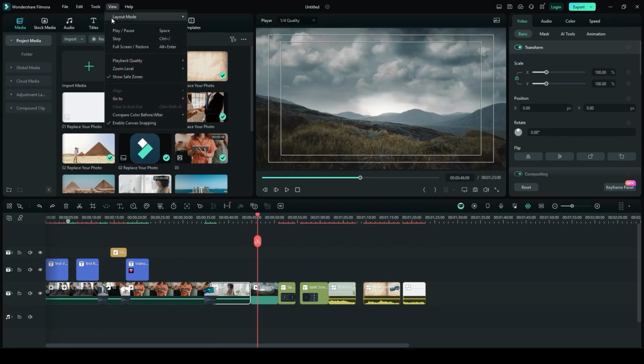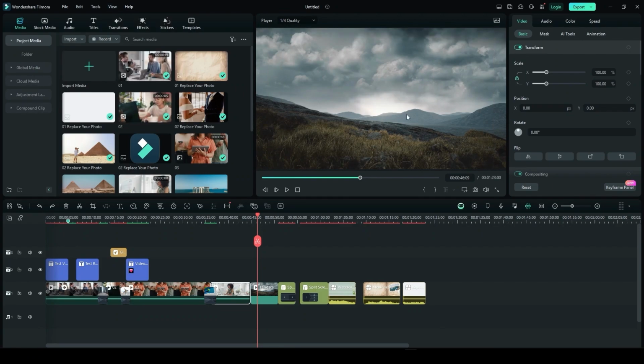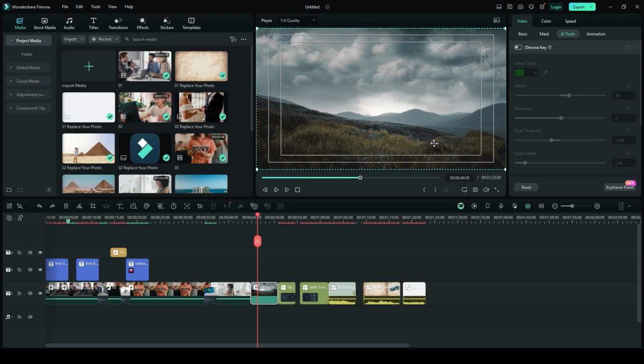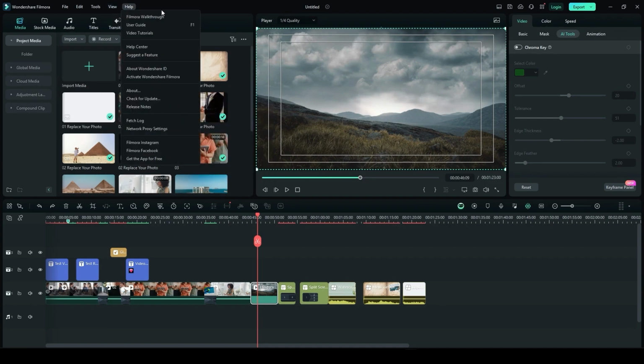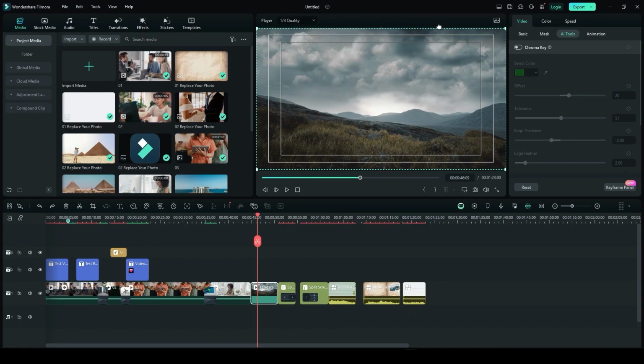This is basically called the safe zone, which I have opened on my screen, because without the safe zone we don't get much idea where we want to place our text. So if we have this safe zone, we know that these are the safe zones. Whatever text we want to place, we will have to place inside this bigger text box, and whatever main videos we want to place, we can place inside this smaller box. So this is the safe zone that we need to do. And these are the canvas snapping and everything. These are the other things, and that's the entire toolbar of Filmora.